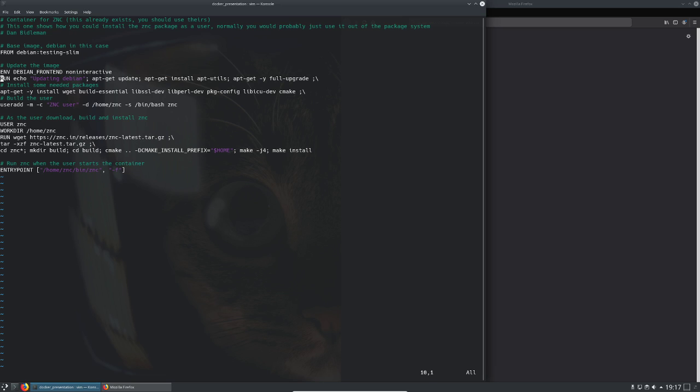So in this one, I say run. Okay, now it starts as root in this case because the Debian testing slim image starts as root, and as it goes down, it just uses the user that's in the previous thing. When we switch over later on, all the rest of the stuff will be that user. So I haven't changed the user, so it's root. I say I'm updating Debian, and then I say apt-get update. Now I usually use apt because it's a nice little wrapper for apt-get, and I don't like typing -get every time.